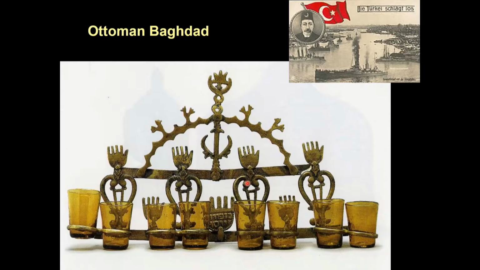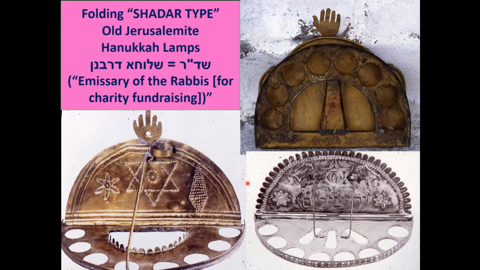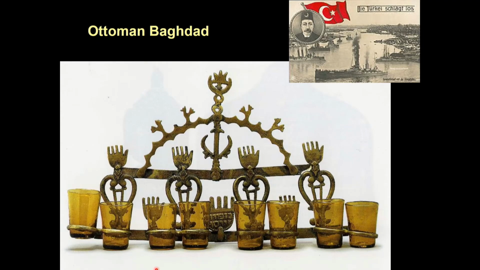So some of the lamps of just before that, we saw that all these lamps that I was showing you, the folding lamps, have places to put the oil cups. Yes, oil glasses usually colorful. So all of these, of course, don't have them, but some that we have from other Islamic lands survived with the glasses. Like this one is from Baghdad, from Ottoman Baghdad.